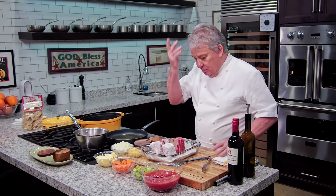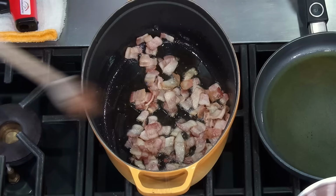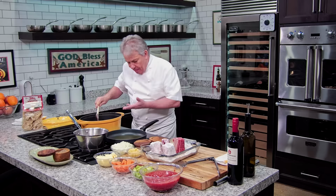But we dust them in flour, and we're gonna saute them. Now, you can do this in one pot. You see, look, see right there, the bacon, I got a half a pound of bacon in there that I've been sauteing. And you do it slowly when you do this. Remember, okay, friends, you gotta do it slowly so then the fat has time to render and you don't burn the lean part of the bacon, right?